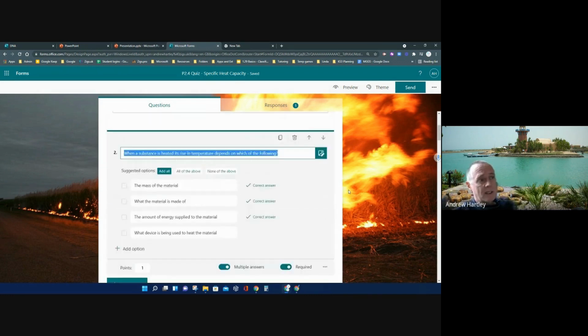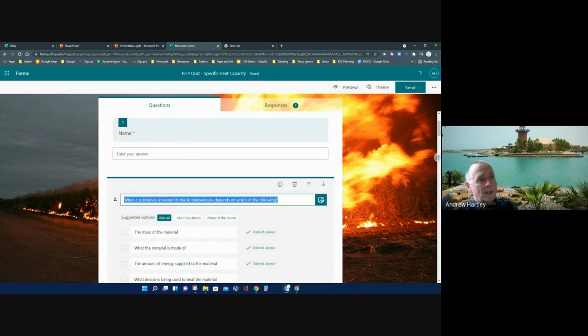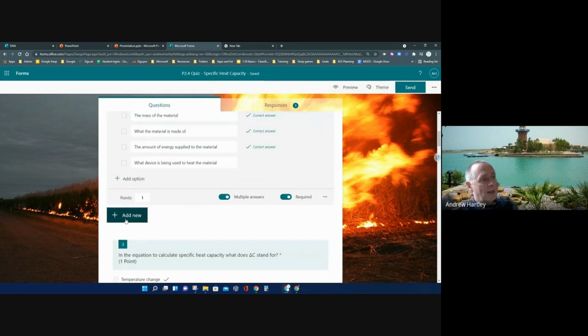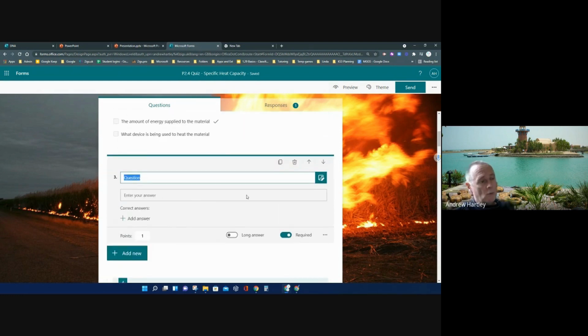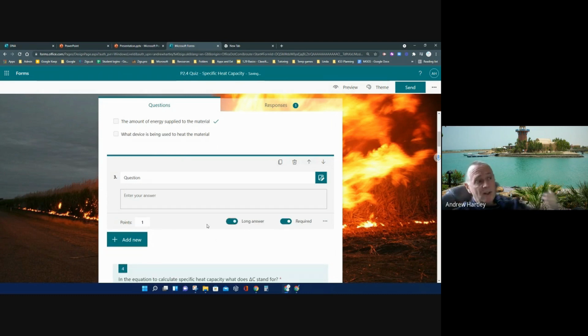But again, just like Google Forms, you can create different question types. So if I want to add a question, it can be a text one, so it can be a written one, it can be a short one, a long one, and so on. There are some limitations on it compared to Google Forms. It's not quite as functional, particularly giving the feedback. So for example, if I do this sort of question, which is a short answer question, I can add feedback to it. But if I then make it into a longer question, like a mini essay one, I can't add the feedback to it. So it's got those sort of limitations a little bit.